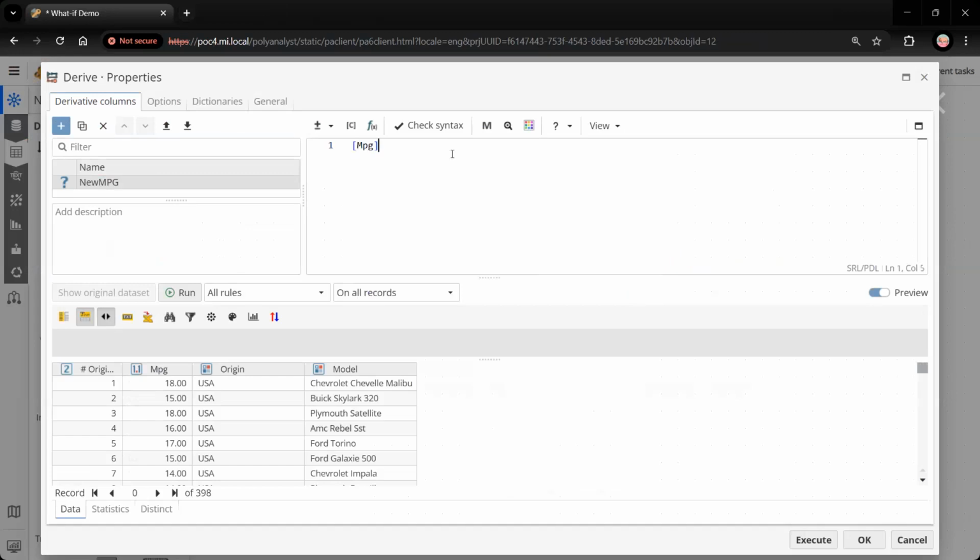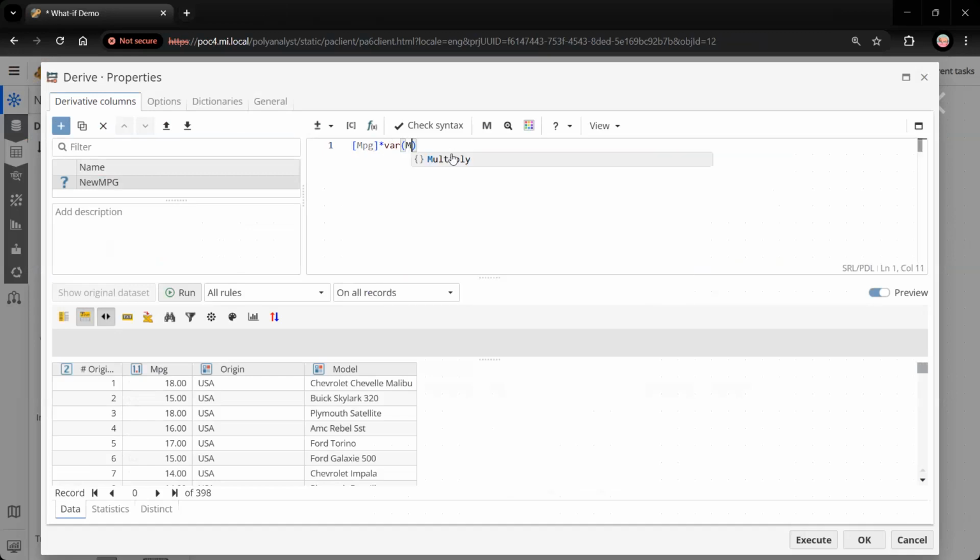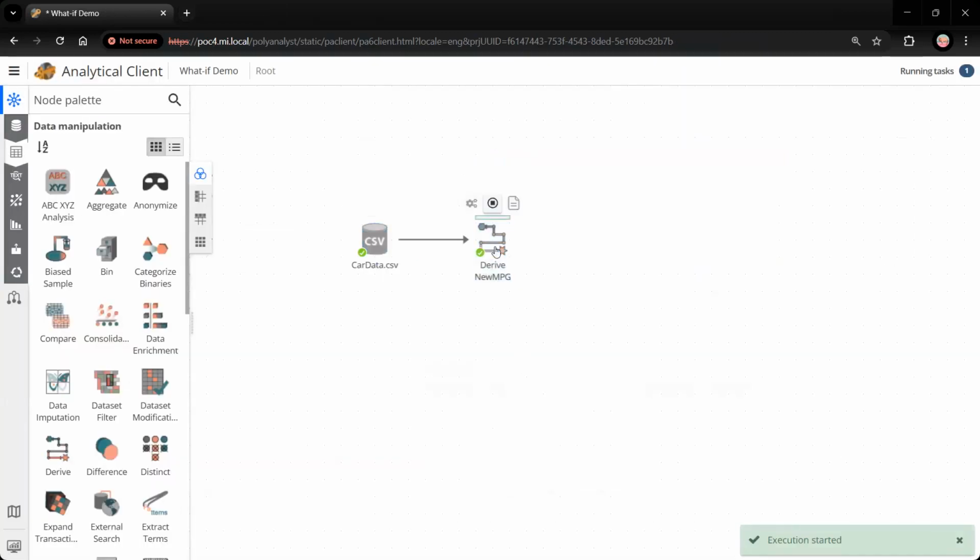So we want the original MPG multiplied by the variable called multiply. Yeah, here it's already popped out. Okay, and after multiplying this value, we want to add a new value, which is the one we just created called add. Okay, here we want to check its syntax. It's okay, and we click execute.